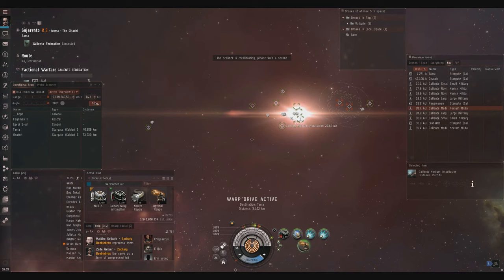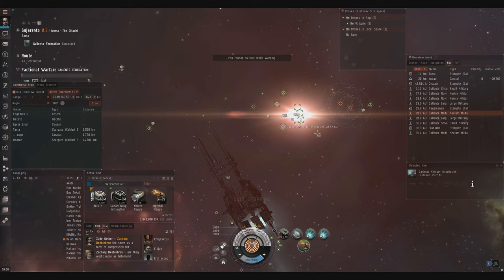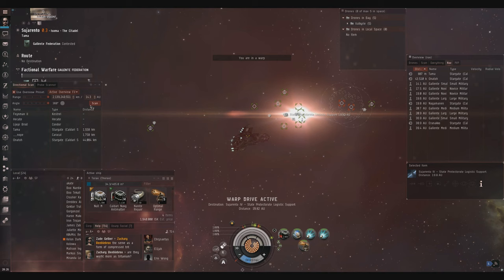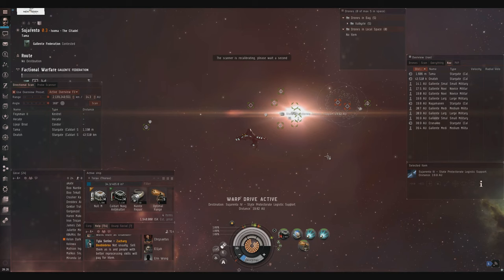Usually in EVE PvP, it's fair to assume that if you see an Augoror on scan, it's probably with the guys you're about to fight, but not always. The Augoror is Tech 1 Armor Logi. Usually. Almost always. Alright, so now I'm warping back.